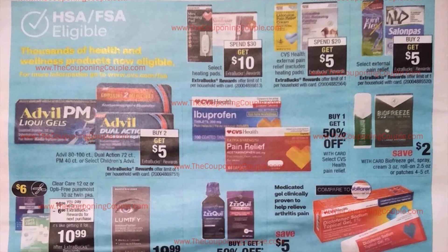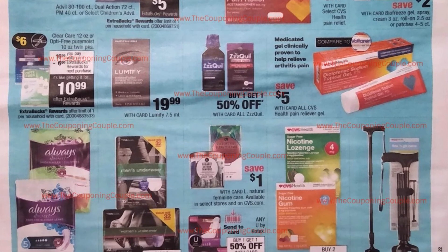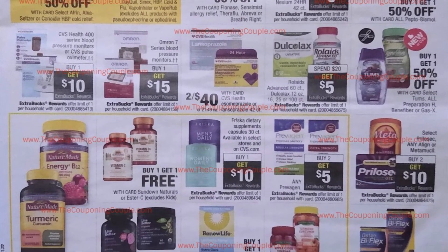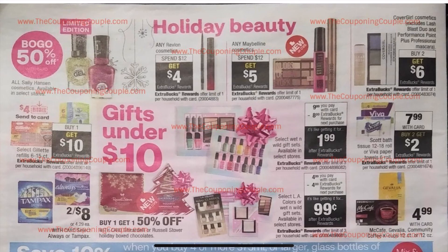Here is our wellness and medication page. Buy two, get $5 on Advil — that is included in this week's Spend $30 get $10, but not included for next week's. We have buy one, get one 50% off for Kotex — we're getting a Send-A-Card coupon, and it's also buy two, get $2 in Extra Care Bucks. Moving on with our medication pages — nothing standing out too much. Spend $20, get $5 on some laxatives, and buy two, get $10 on the Procelac.